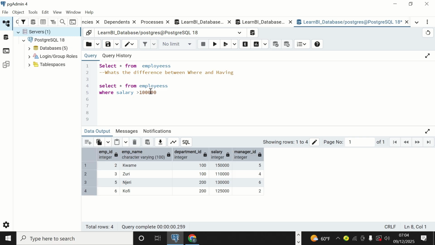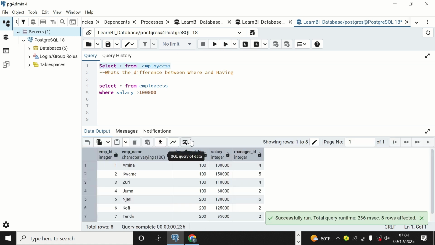Now let's go to HAVING. Suppose you've been told to find the departments whose average salary is greater than 120,000.